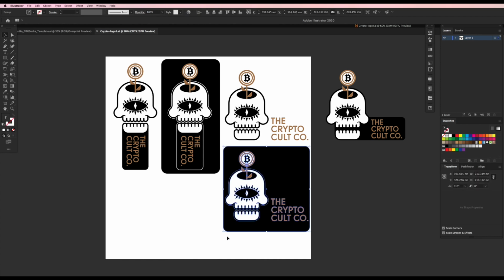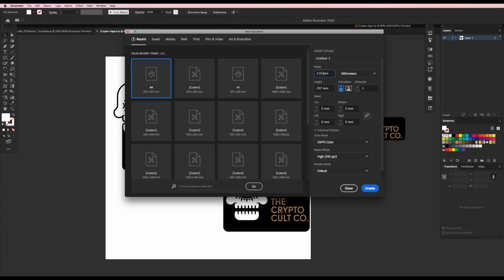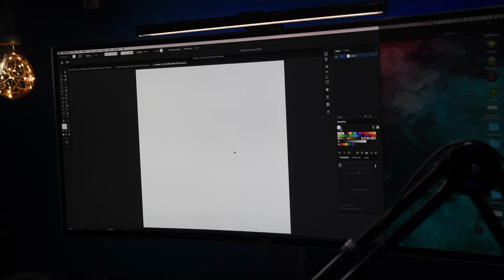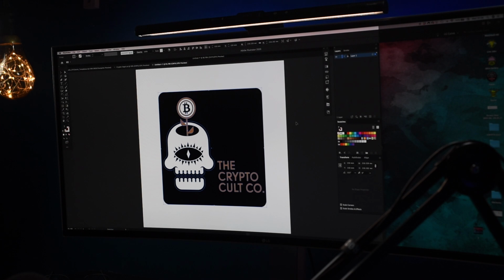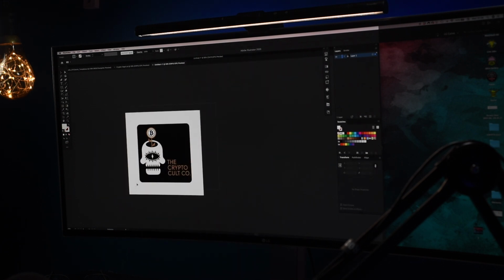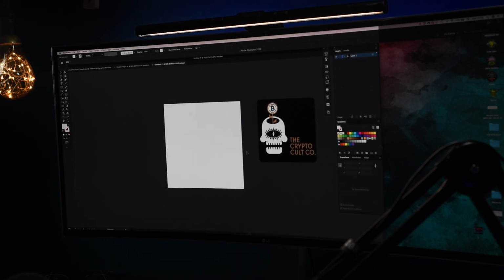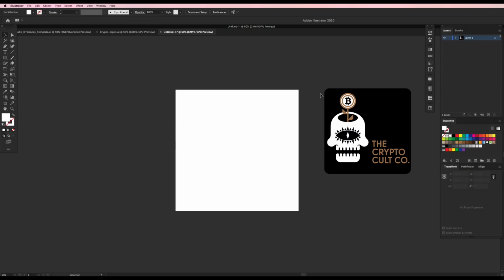So I'm actually going to select this design here that we've done. So I'm going to copy that. And I'm actually going to make a new page for this. And let's make a square of, let's say 300 by 300, and we get our white page up here. So I'm just going to paste in our design very simply, and let's just push this off to the side here. Now we are going to have a black background.